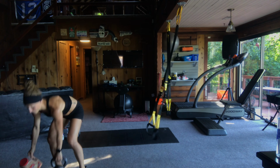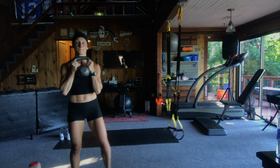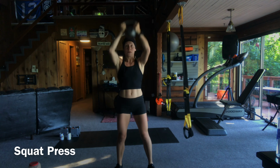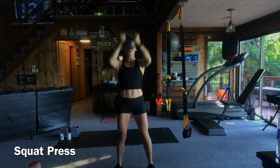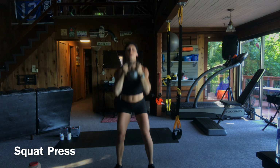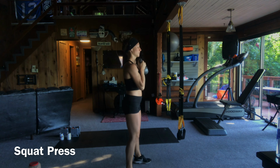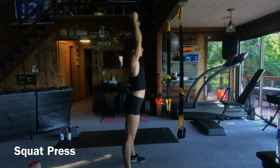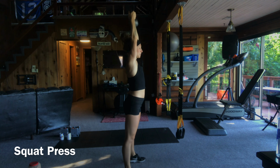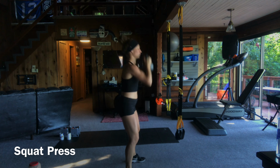Awesome. Next, we're going to head to that squat press. So grab your handled item. And begin. Another great cue is to try to get your elbows to touch the tops of your knees, just to ensure you're getting low enough and appropriately using that weight as a kind of a counterbalance so you can really push the depth on those squats. Squeeze the biceps to the ears at the top. Your joints should be perfectly stacked at the top.